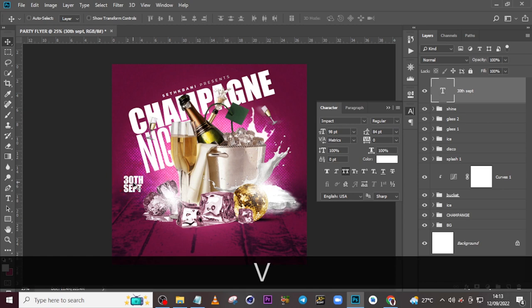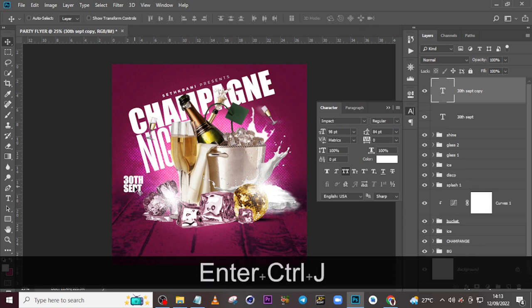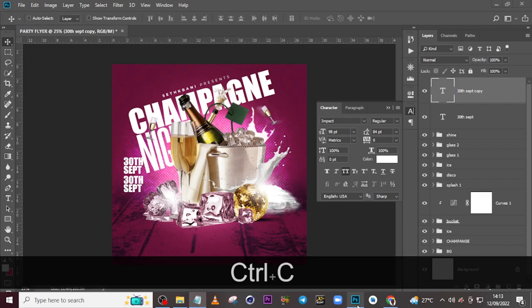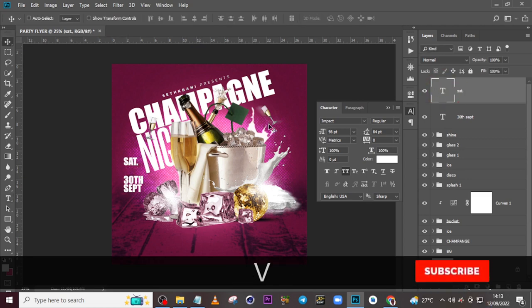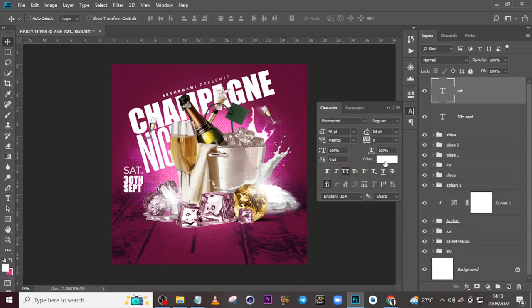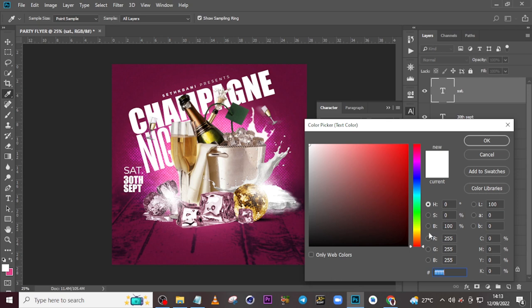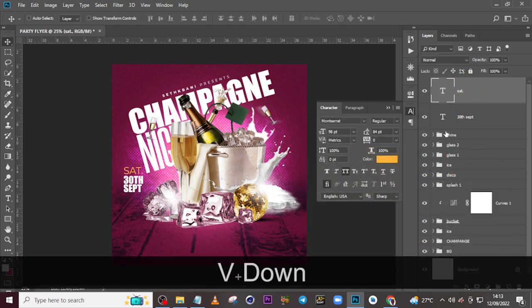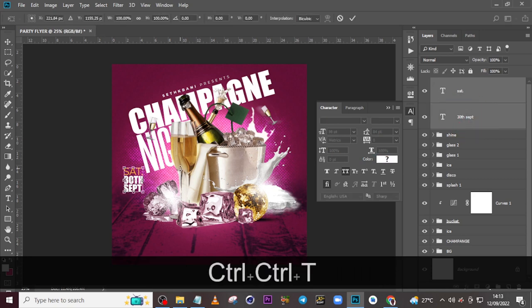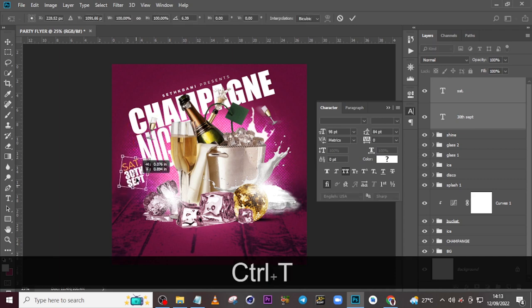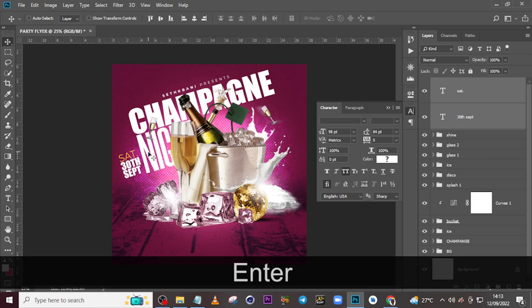Let's drag it somewhere here, and then duplicate it, bring it up, and then let's pick Saturday. Go back to Photoshop, double click it, and then paste it there, and then drag it down. Now let's set it to Montserrat, and then let's click over here and give it this color. Let's use FTB435 color yellow. And then let's drag it down a little bit. Now let's Control T and let's rotate it like that. Okay, it's too much. We want it to blend over here like that.